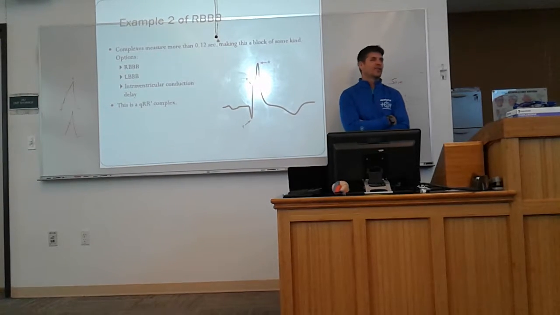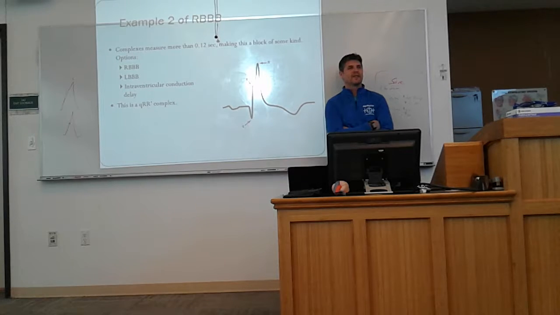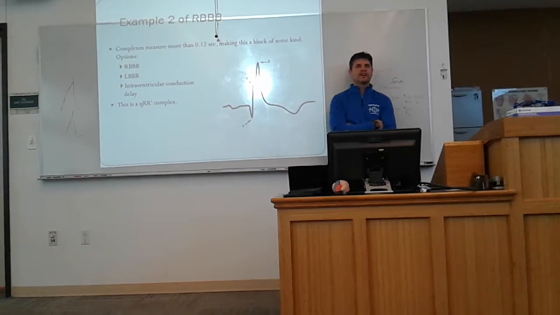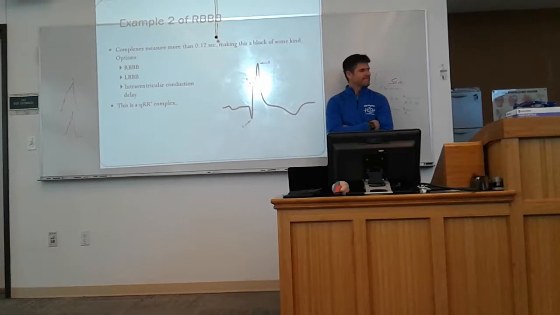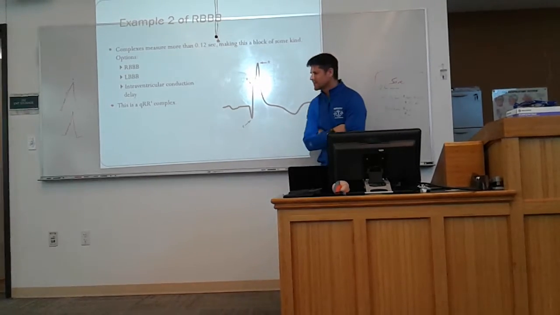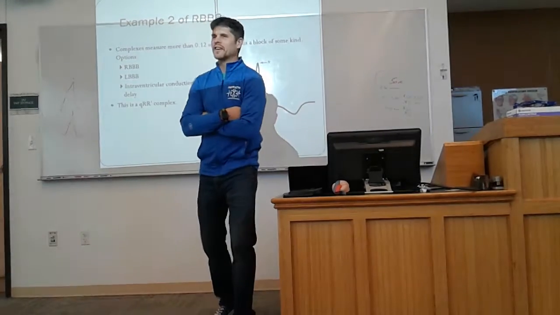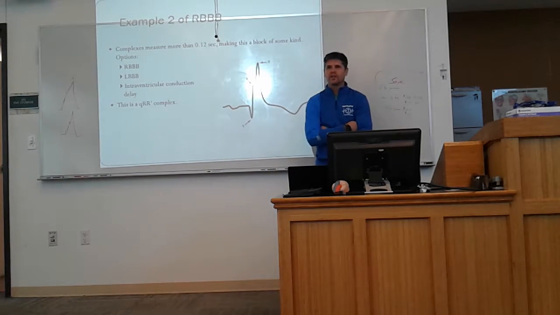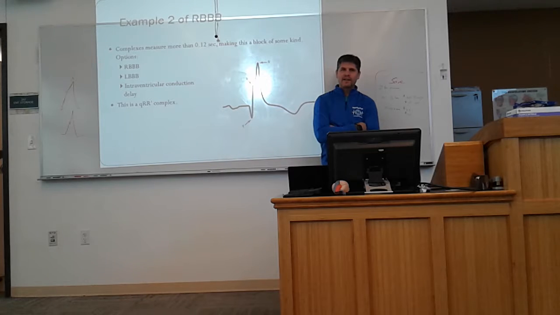So, your criteria number one, what kind of rhythm do you have to have? SVT. Supraventricular. What do you have to have next? Wide QRS. Where do you look next? V6 and lead one. You guys have to be extraordinarily careful about saying lead one and V1. They are not the same leads. It's confusing.